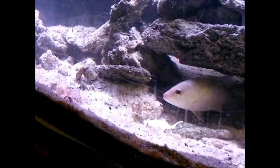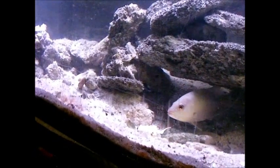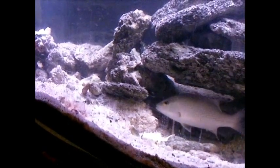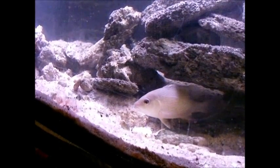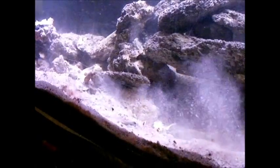Okay, come on, buddy. You know you want it. He wants me to leave before he eats. That's what he wants me to do. There he's going. He's going. These things got teeth, too. I've handled these fish before. Oh, there he goes. He grabbed it. He got it.